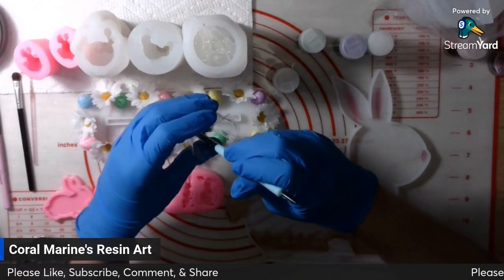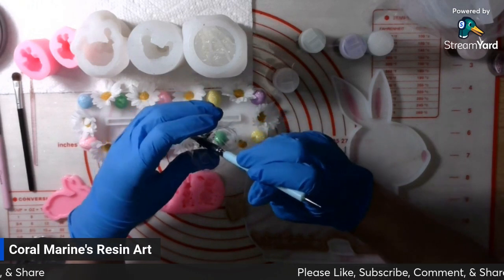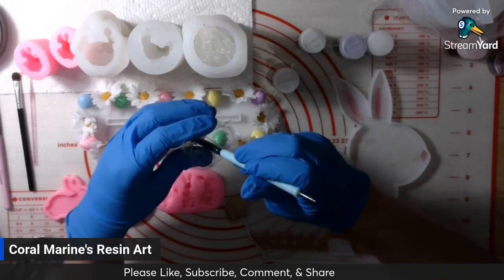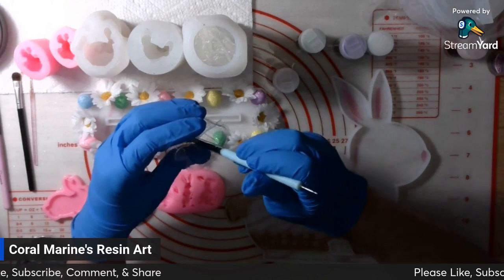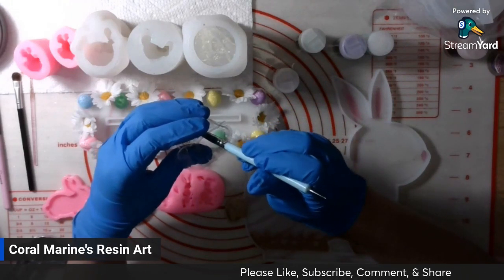Trying to push it all to one area, all the glitter and the UV resin. Probably not even where the spout is. I'll probably just drip it from the silicone tool. I'm just trying to mix it up.